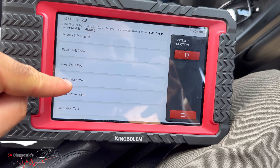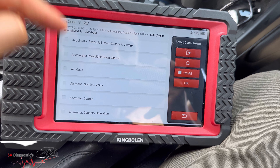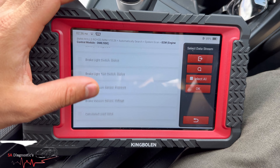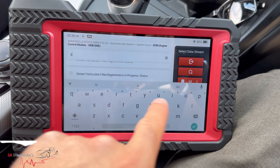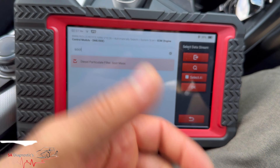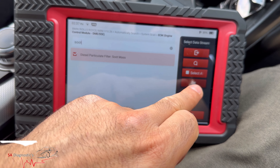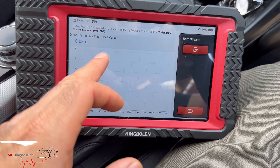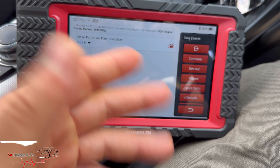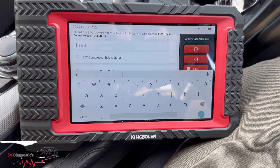One other thing I wanted to show is live data. A quite common issue is mass airflow sensors — sometimes faulty. You can go into a lot of things. 'Soot' is the DPF, by the way. One common thing I used to do was for taxi drivers who came in with the DPF light on — I'd check to see if it was quite bad, and then after a DPF regen I'd check again. On this car it's zero point something. I like the fact you can narrow it down by clicking — that's quite brilliant.